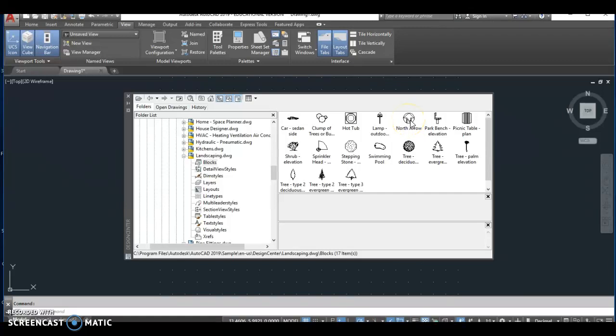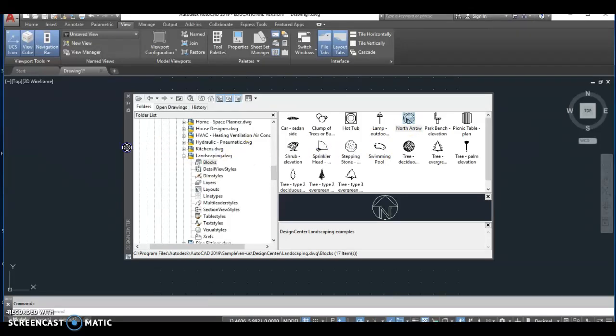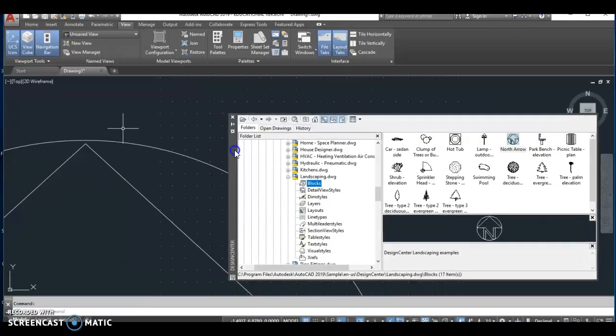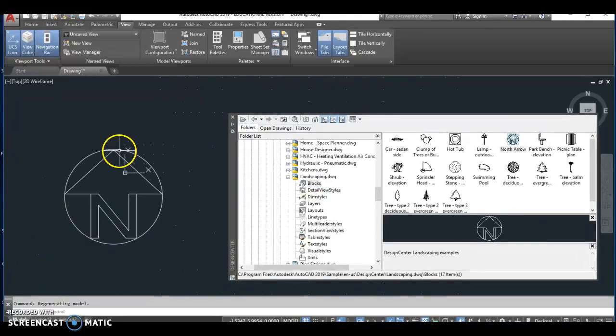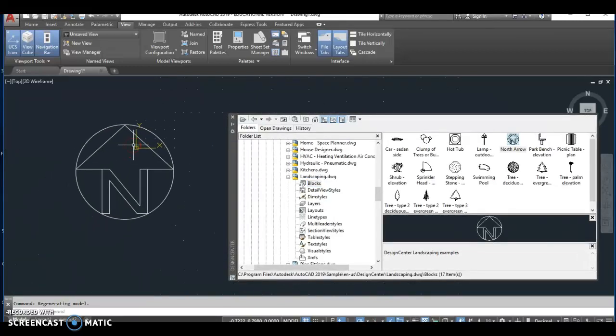The way that you insert this block is you just drag and drop. I'm holding down on my pick button, and I drag this over and drop it into my graphics display area. As I come out here, you'll see that is a pretty large block. I'm just in model space. That's probably something you would want to place on your drawing in layout space. So it's just dragging and dropping.